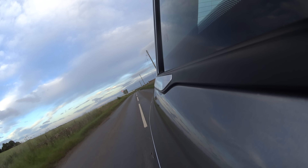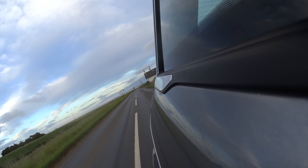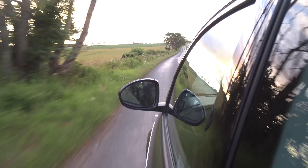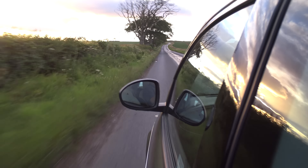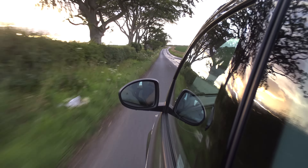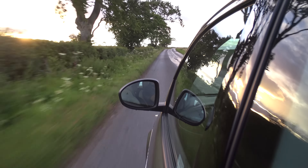I mentioned earlier there were some bends — those were set bends. The car is actually quite entertaining through them. Tips in nicely. It's actually kind of agile and the more you press on, the better the car gets. The suspension does start to work a little bit, though there's always a level of jitter and harshness to it that is a tad disappointing.